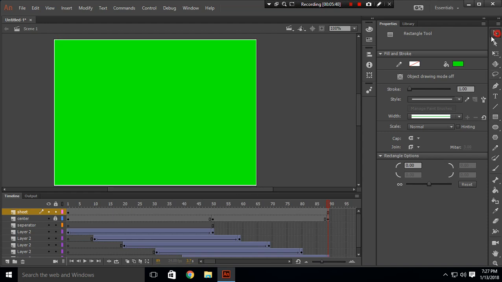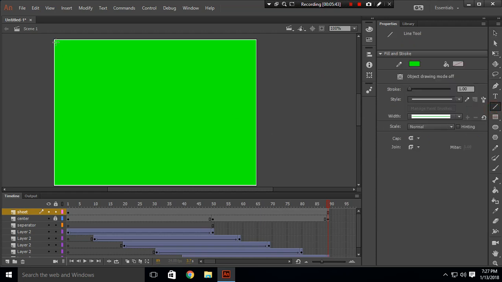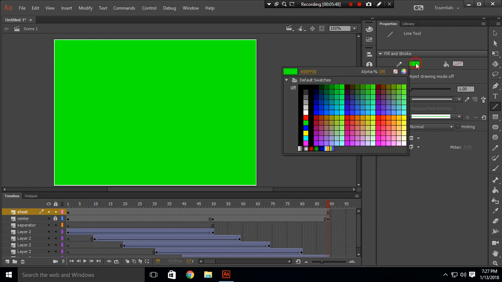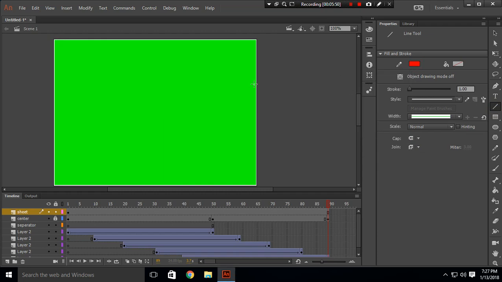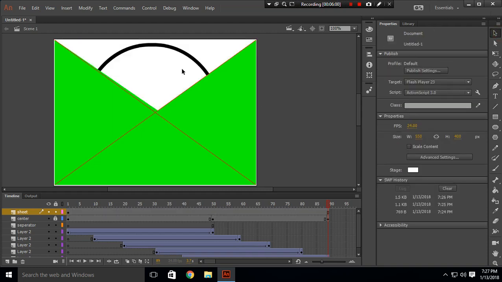Now use the line tool. For this we will choose red stroke, so choose red stroke and create a line like this, and from here to here like this create a cross, and select this and delete this.